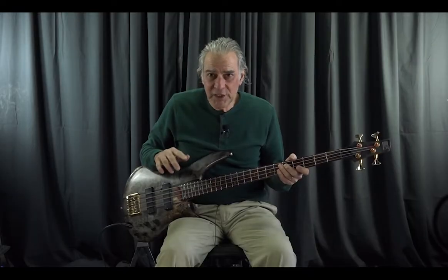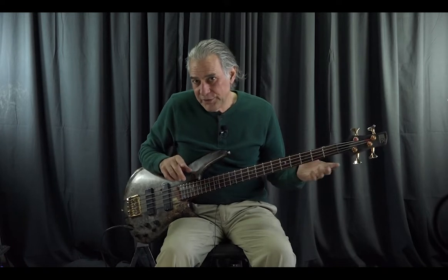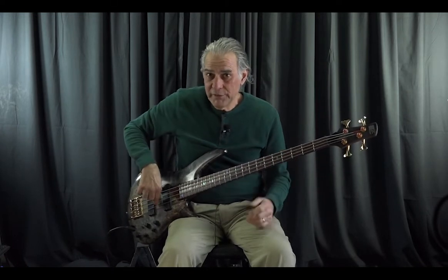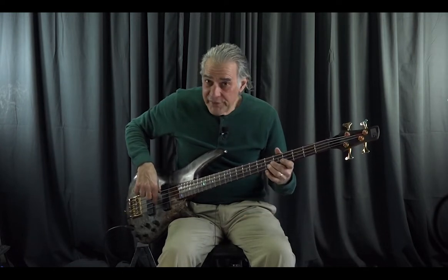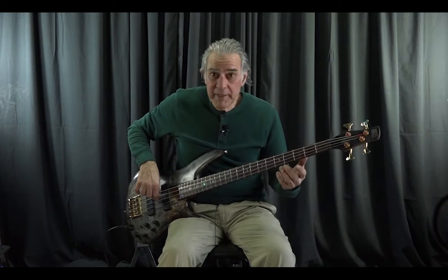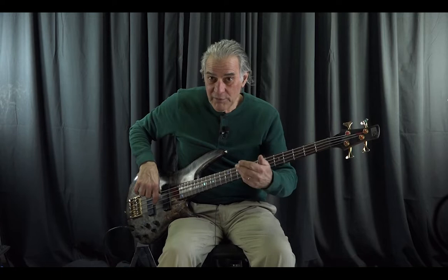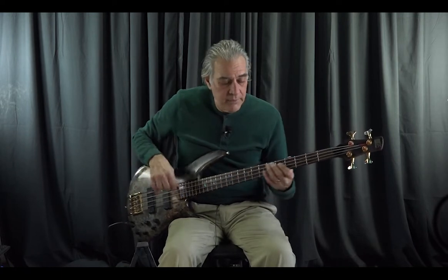The two examples I just played in C are very simple examples once again. The first one is simply a root and fifth and adding the harmonics on the second measure. So this is a C chord and we're playing this D harmonic, which technically makes this a 9th chord. So you're adding an extension of a 9th when you play your harmonic. You can hear that right away.